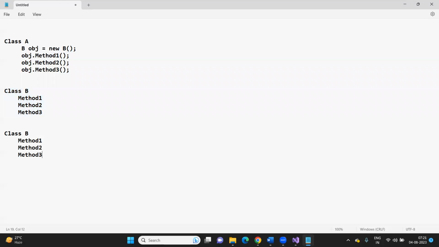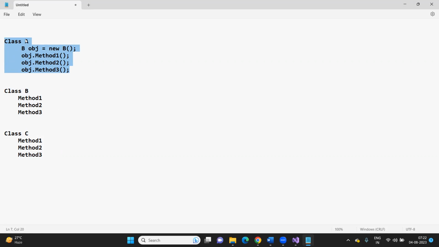But now you want to do some kind of unit testing, or suppose this code communicates with the SQL Server database, and now you want to create another version where it should communicate with the MySQL database. So you create another class file and write the logic accordingly. Now you want class A to consume the methods of class C. Then you need to make changes inside this class. Yes, so this is tight coupling.